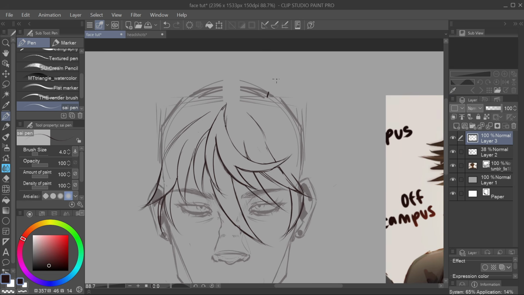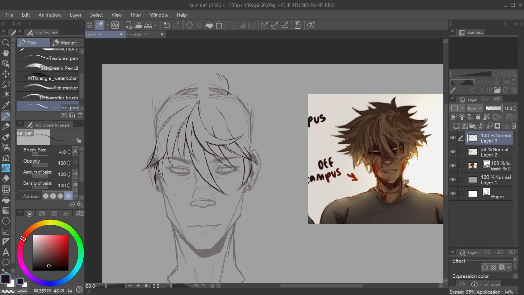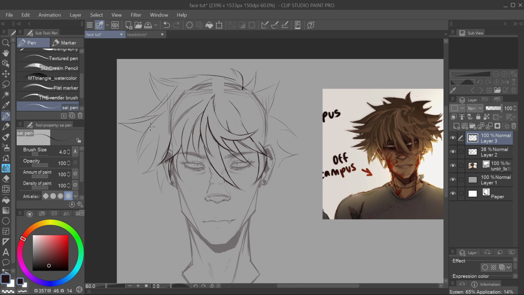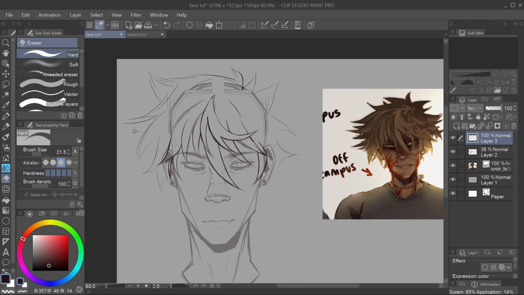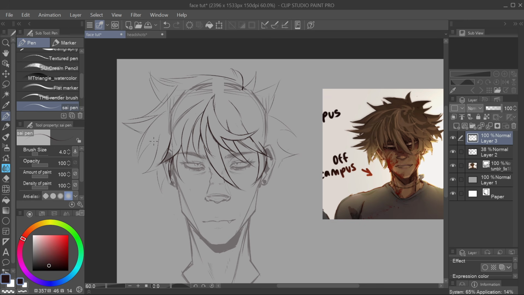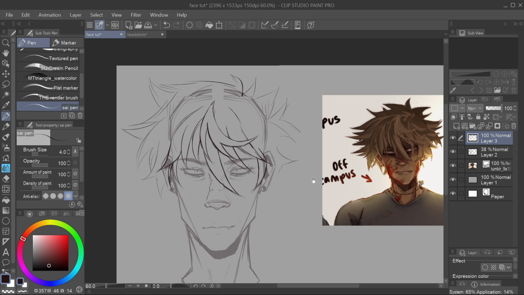Blair kind of has a part here at the side of his head, so I'll go up like that. And something that I do often is I'll go around and do the shape that I want his hair to have, and I'll sketch it out like that. Blair's hair is supposed to be kind of crazy, longer at the top and getting shorter down at the bottom, so I add some pieces that mimic that.